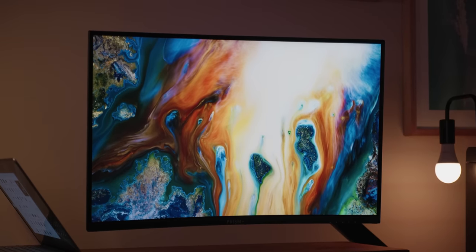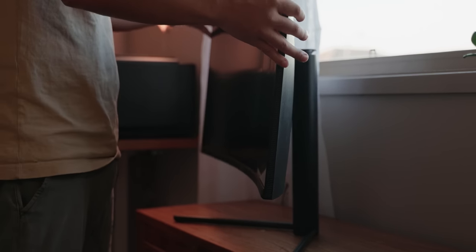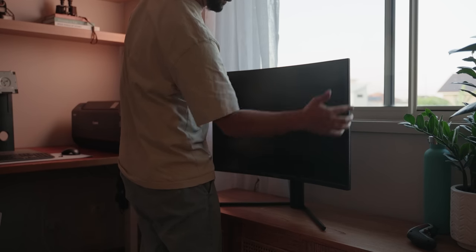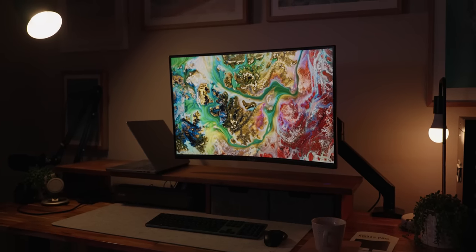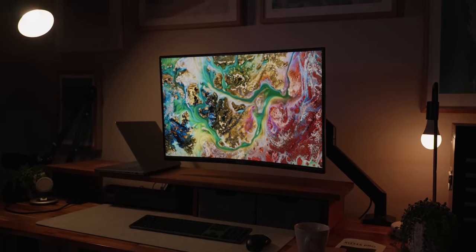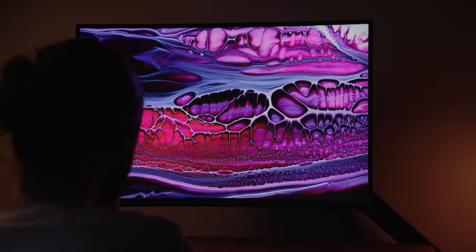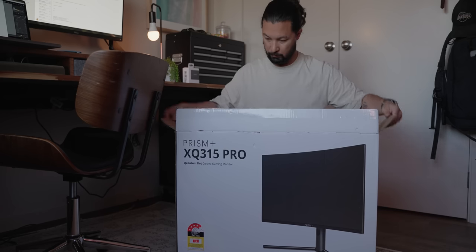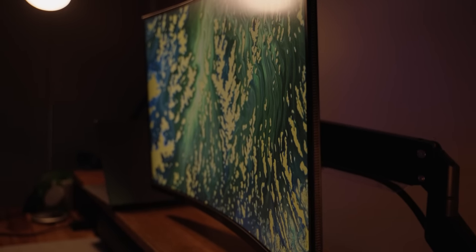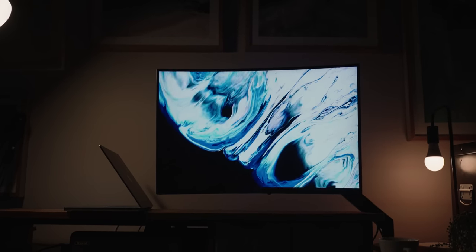I've also finally upgraded my monitor to a larger curved option from Prism Plus. I was drawn to these guys for a number of reasons but was also a little skeptical — firstly the price. How could the price be so low for the specs it was offering? It's a 31.5-inch screen, about 4 inches bigger than my last one, but it also offers 140% of the sRGB color gamut, which is really important for me as a photographer. It also has 165Hz refresh rate, HDR, low blue light, flicker-free, and adaptive sync — all with a 3-year warranty. Even though it had a huge wide color gamut, I still needed to tweak the colors with some calibration, but for most people you're going to really love the colors straight out of the box. The colors have been a huge surprise to me — this thing is truly beautiful.